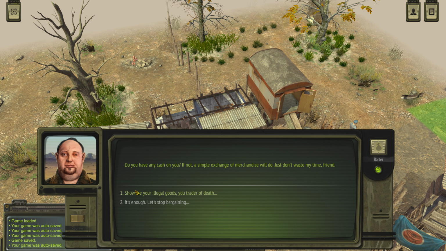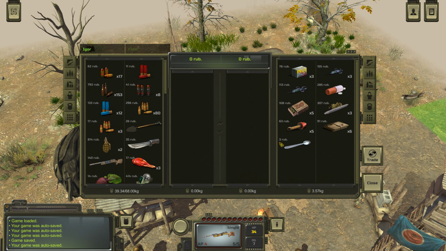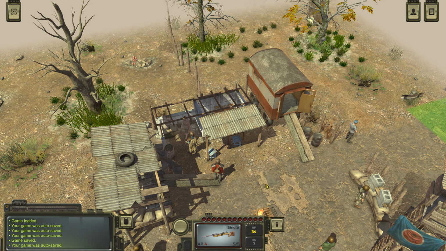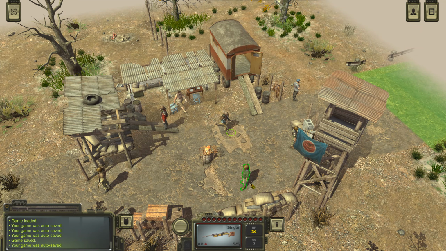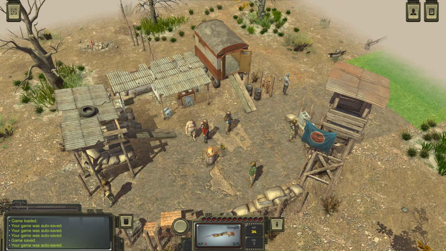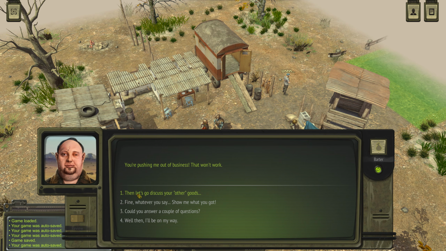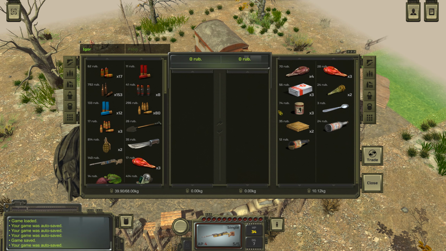Have any cash on you? If not, a simple exchange of merchandise will do. Just don't waste my time, friends. Show me your illegal goods, you trader of death. Ah, that's actually pretty good. Tell me those, and that. That's enough. Let's start bargaining. Should have asked him that before. How about the discount, buddy? Nope. Never mind. What do you actually have here?